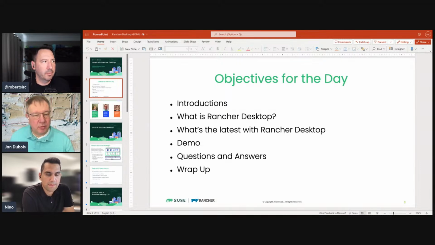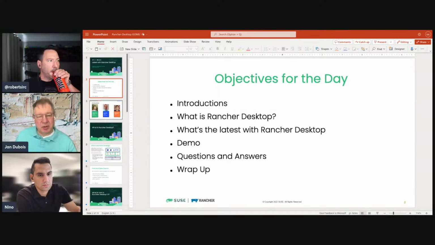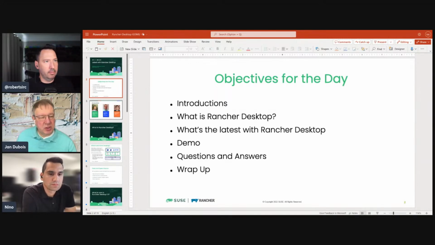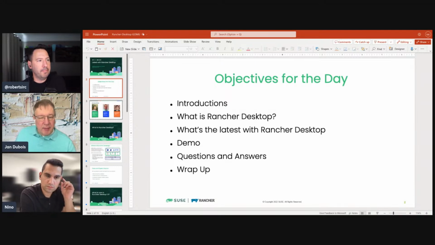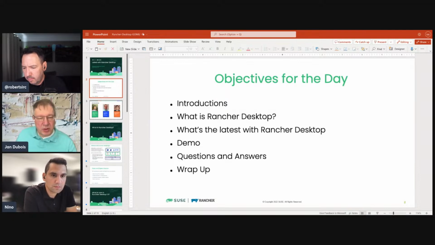Sure. Yeah, I think we went through this already. I'm going to give a brief overview on what is Rancher Desktop for those who've never heard of it. But then mostly I'm going to talk about what's new in Rancher Desktop 1.9, the release that just went out before SUSECon. Nino is going to talk a bit about the new networking stack that we have on Windows.